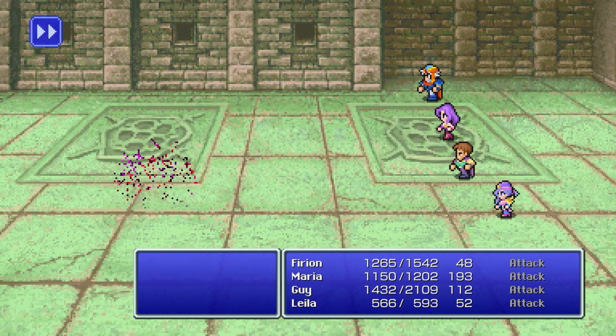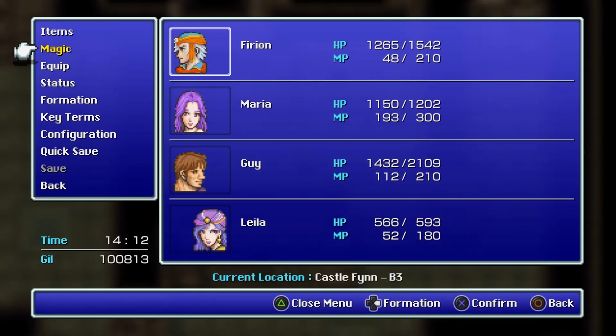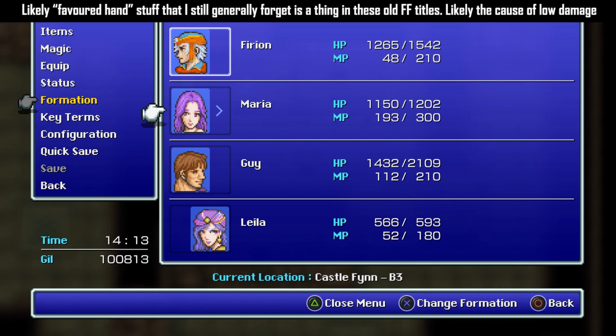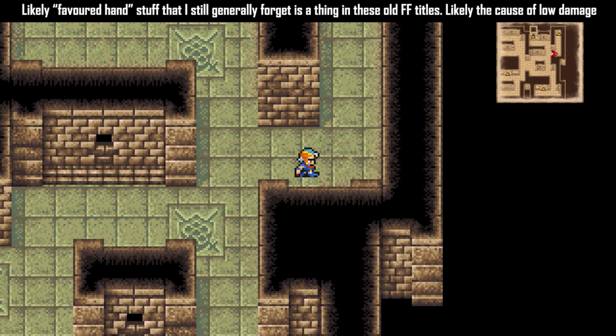Yeah, this guy's a bit of a bad matchup for our weapon set, it seems. Let's have a quick look here. Wondering, maybe her HP at this stage is high enough. Let's bring her to the front. We're not seeing massive damage.